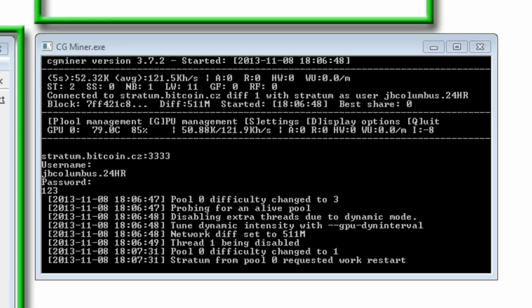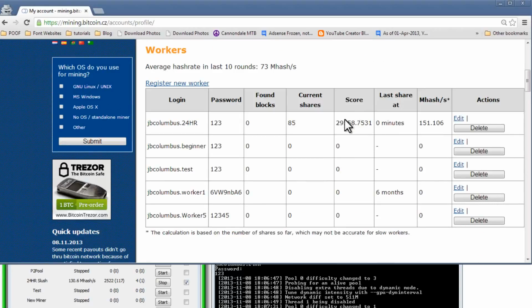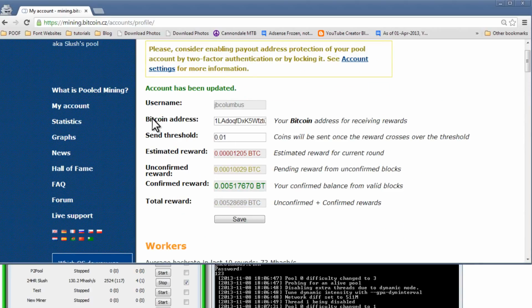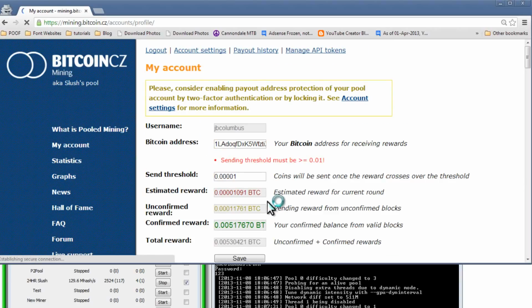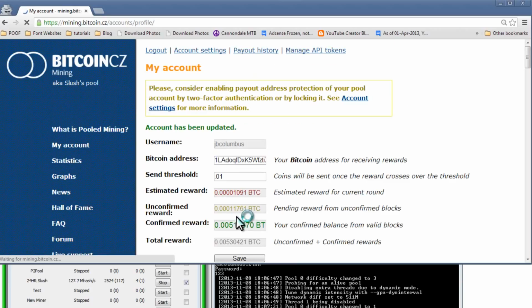And what we really want to do is go over here to our account, and this is where we're going to keep track of all of our workers, what they're doing, what the mega hash per second is, just everything about our workers, and then of course all of our Bitcoin information as far as where we want Bitcoins to be deposited, when they will be sent, how much Bitcoin I need to accumulate before they're sent to my Bitcoin wallet. So I really should change this to like 0.00001. That way I just get things sent to my wallet. Oh, it looks like it's 0.01. So set that back to 0.01.